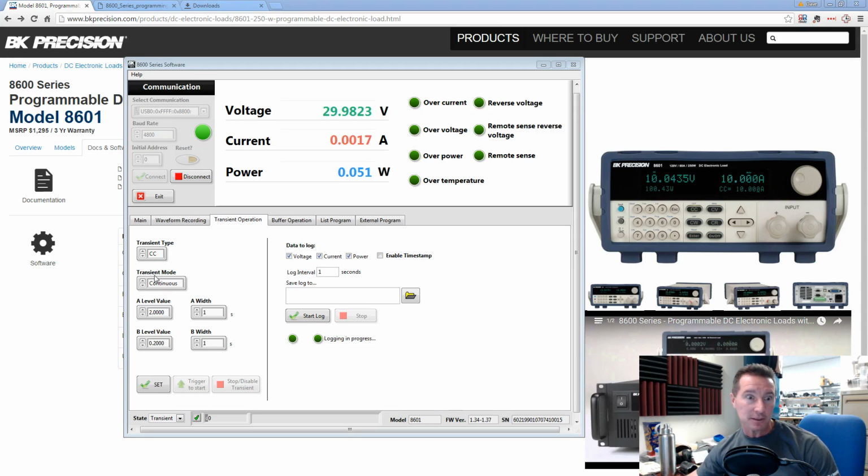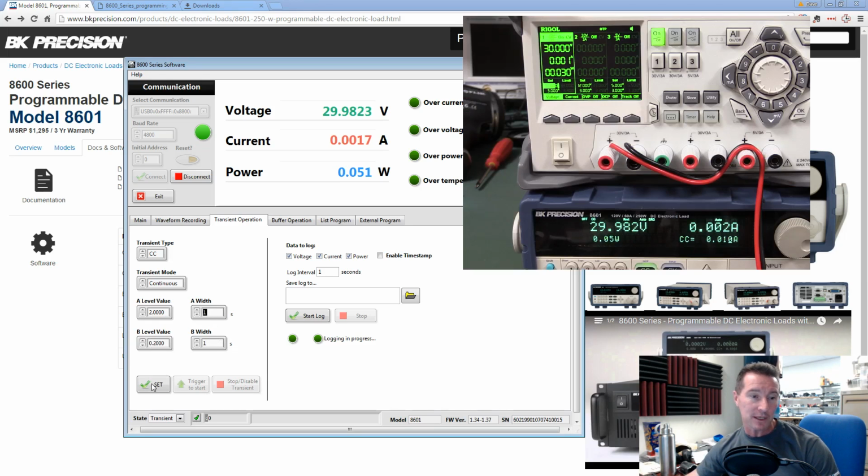I like, fancy-pantsy constant power. I'm going to switch between, say, 2 amps here and 0.2 amps here. And just 1 second, I don't know, just default 1 second intervals between them, and trigger to start. Bingo, there we go, 60 watts down to 0. Boom, every second, it's doing the business.